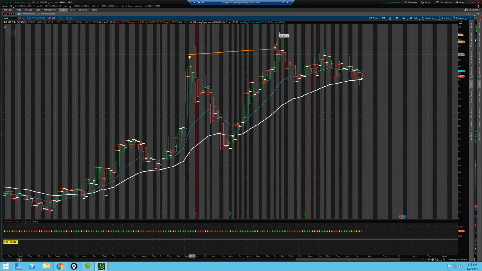So here's an example again with bearish divergence on Big Lots. Okay, it painted here. And then right here. So again, the reason I wanted to show you this example. So right here we had divergence.